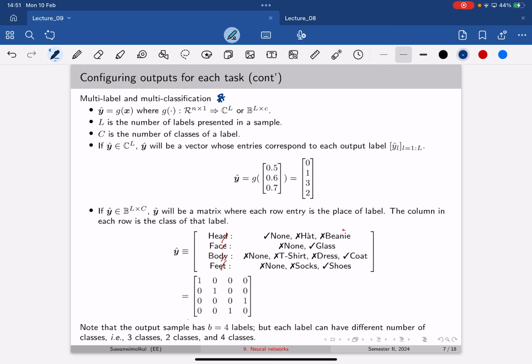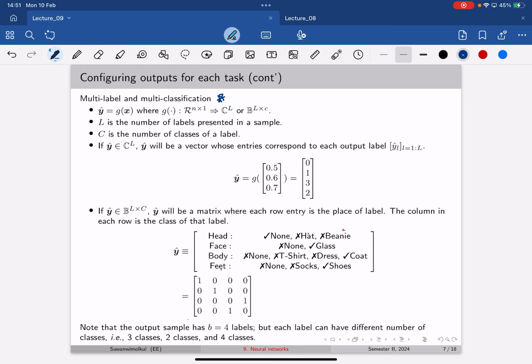For example, if we take a picture of this scene, and we ask the computer to identify whether or not the scene has a human, this is just one class. But if we ask how many objects and what types of objects are there, then this could become multi-label and multi-class.